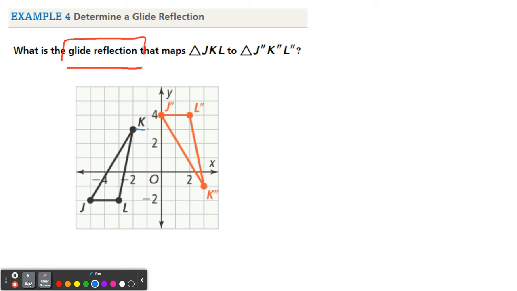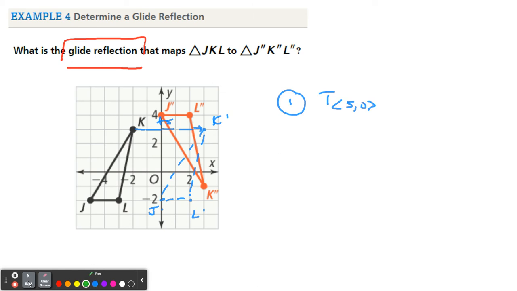So if I move K 1, 2, 3, 4, 5 to the right, plus 5, to this point here. There's where K prime could be. I move L 5, 1, 2, 3, 4, 5. There's where L prime would be. And I move J 5, 1, 2, 3, 4, 5. There's where J prime would be. Notice that if I connect these 3 dots with dotted segments to make this triangle, I am now this triangle J double prime, K double prime, L double prime, but now I'm flipped, right? But you can see vertically, I can just flip. So this is the first idea I'm going to do. So I'm first here going to do a translation to the right 5.